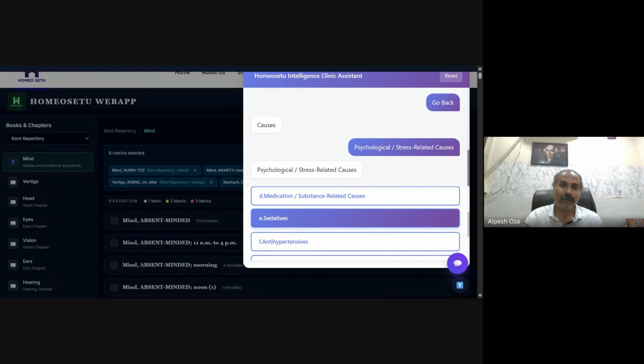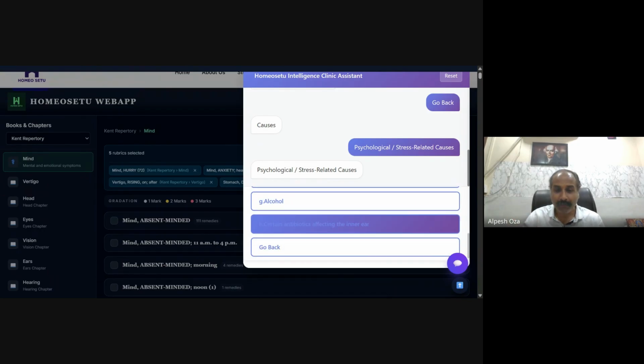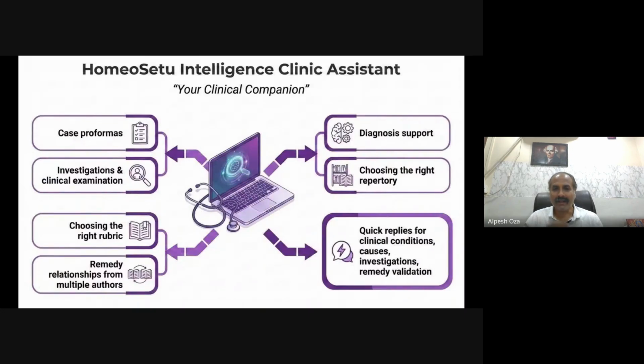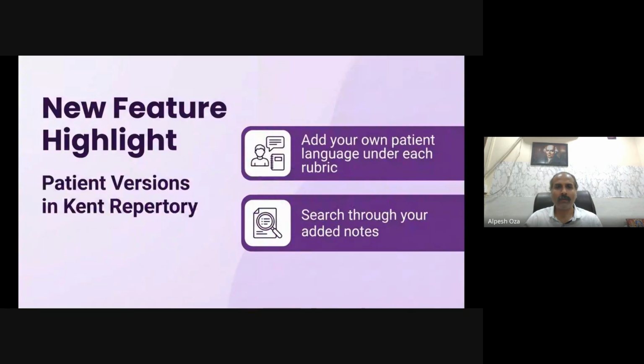And then it's also going to help you with investigations, with what you wish to do with a particular remedy, or if you wish to see a relationship of a remedy, and many more things in other videos I'll be sharing. So this is about this particular icon only, and you can go through the icon yourself by logging into our website and accessing the 9-day trial, which is available for all homeopaths.